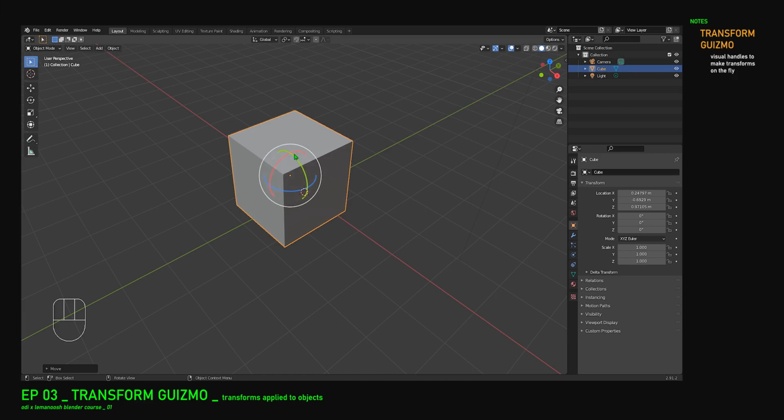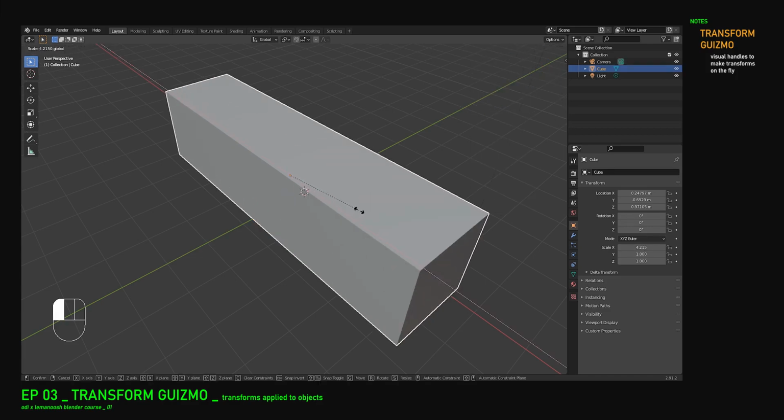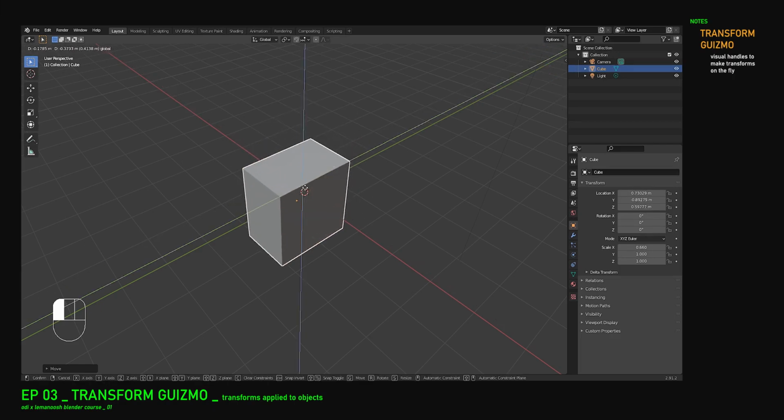I don't really like the rotate one because to me it takes a lot of space, and if you click anywhere there, you get to this rotation mode. So to me the best combo is actually move and scale because it doesn't take too much space but lets you do a lot of things in just a simple gizmo.